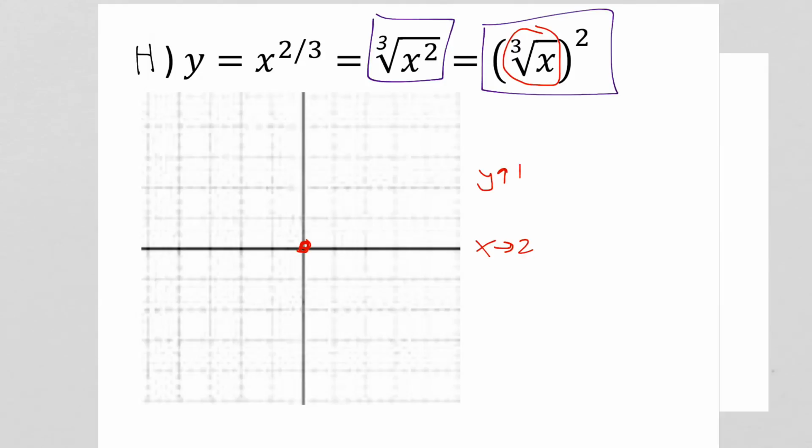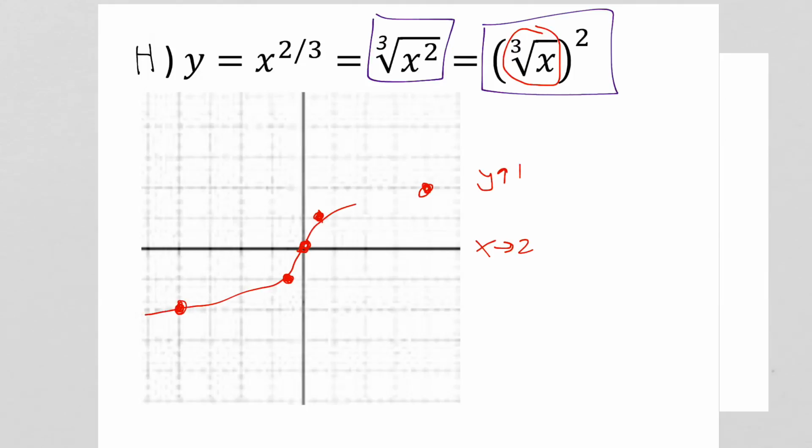So if I want to plot the point 1, 1, because I know the cube root of 1 is 1, I'm going to go over 1/2 tick mark and up a full tick mark. So right there, then -1, -1 is going to be right there. And similarly, I know that the cube root of 8 is 2, so I'm going to go over 4 tick marks and up 2 because of my scale. And then same thing mirrored over will give me that point right there.